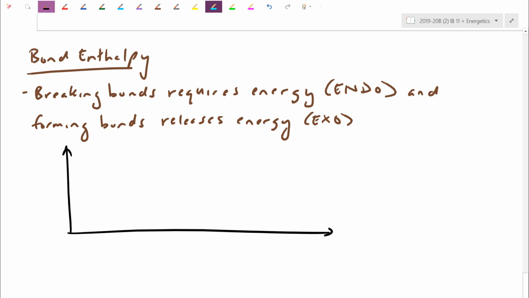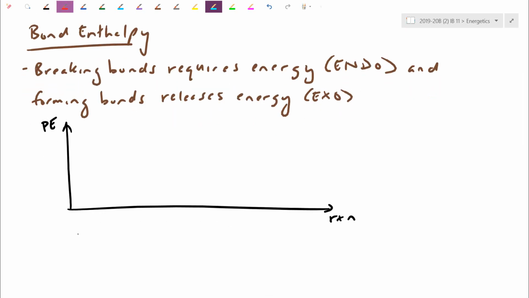So let's start off with a simple enthalpy level diagram. You could even say potential energy because that also measures the stored energy in the system against your reaction coordinate. Let's take a look at a very simple compound like hydrogen. So hydrogen, when it's elemental, we know it's diatomic, so HH. We will need to do a little bit of Lewis structures in this lesson as well, so make sure you're comfortable with that. I'm going to plot out for you, so H2 is my reactant right now, and again, because there's way too many particles and too many ways energy can be stored, I may not necessarily know exactly how much energy we begin with.